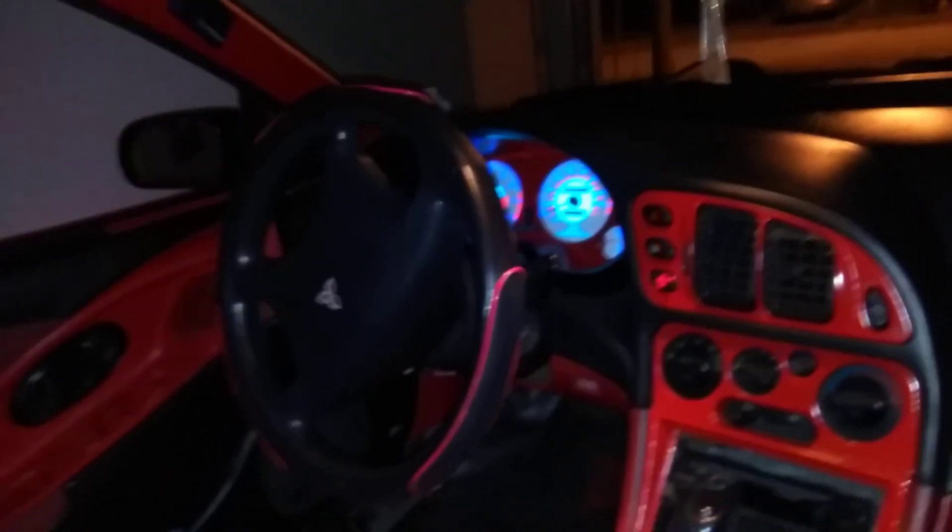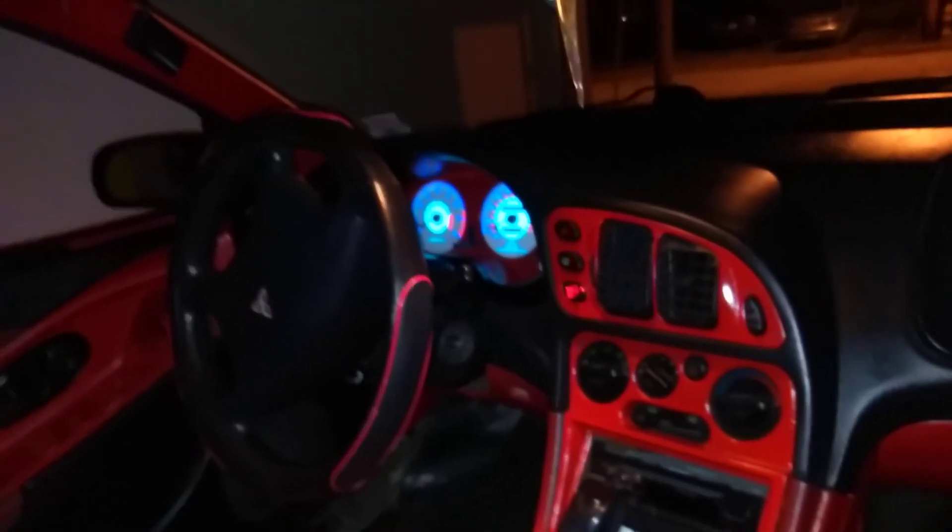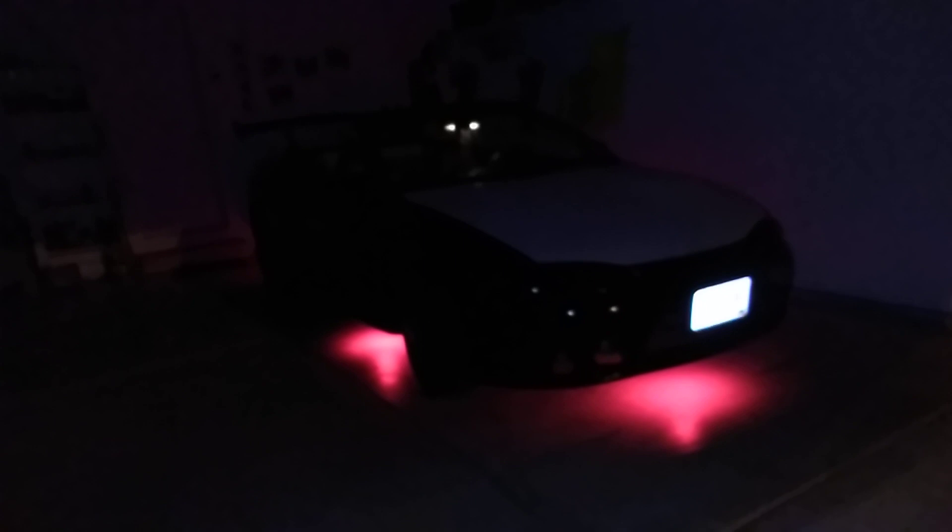I think it turned out pretty good — that's just something fun to do, I like stuff like that. We wired all four of them together and ran it through a little fuse box that I run all my fuses through for anything custom. I'm particularly proud of how the button turned out — that was not easy to get through the dash right there. I can thank my wife for that because she worked really hard until she got it to go through.